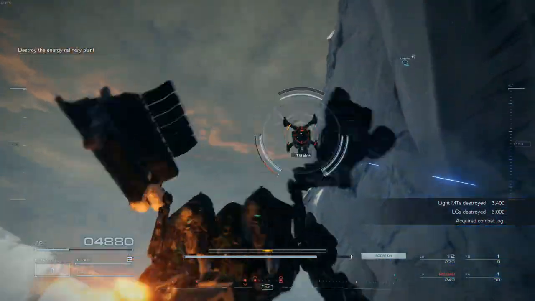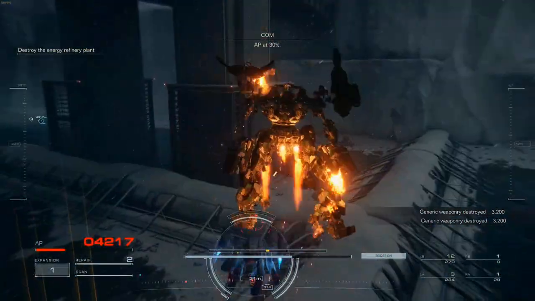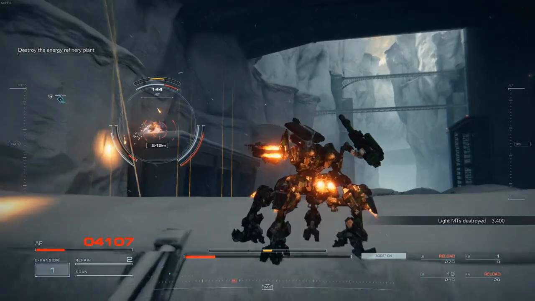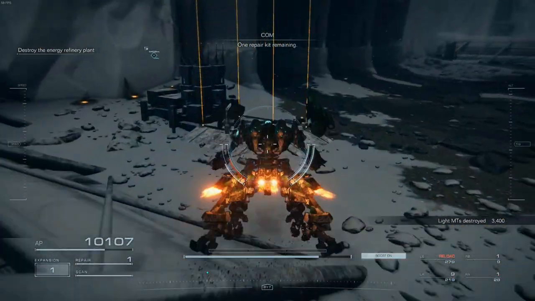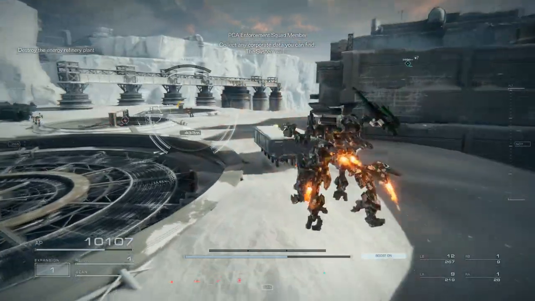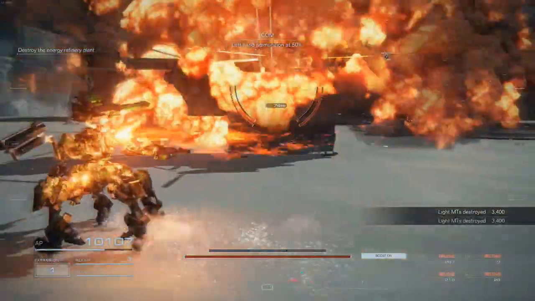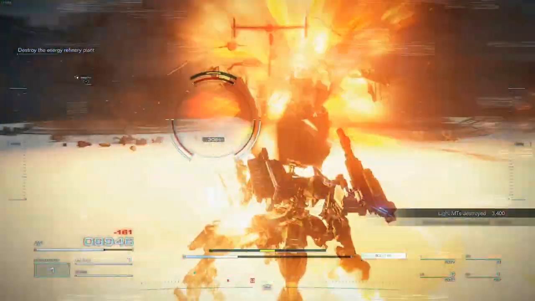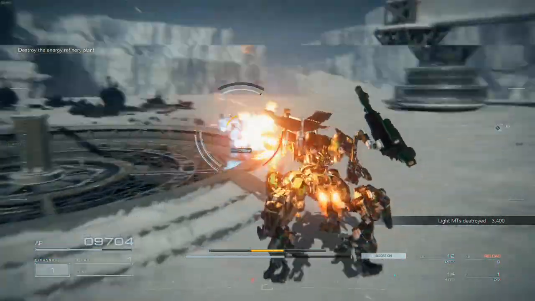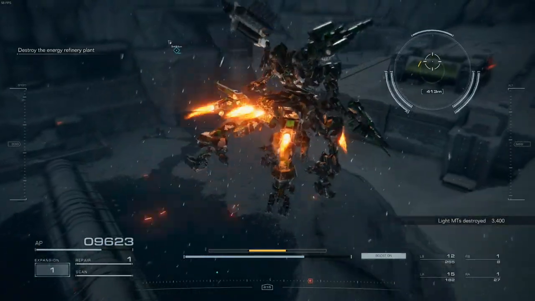My little spinny legs. AP. Ow! 30%. I wasn't expecting that. Alright. Oh, hi there! One repair kit remaining. Collect any corporate data you can find. Wait! Code 15! Keep that AC terminated. Less 10 ammunition at 50%. Definitely taking way more damage this time around. Maybe the log hunt targets were down there.